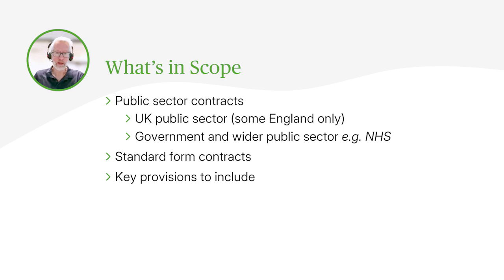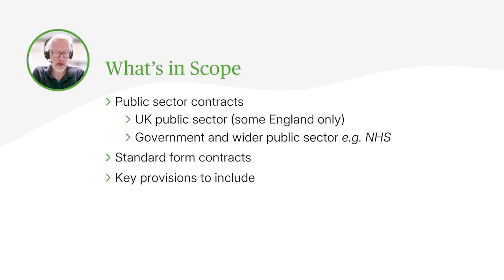We're going to look at standard form contracts, some of the standard forms, what they cover, what they can be used for. We're then going to go and look at some key contract provisions. We're going to go through some of the provisions that are relevant specifically to public sector contracting, look at why they are included, and cover some drafting points to be aware of.